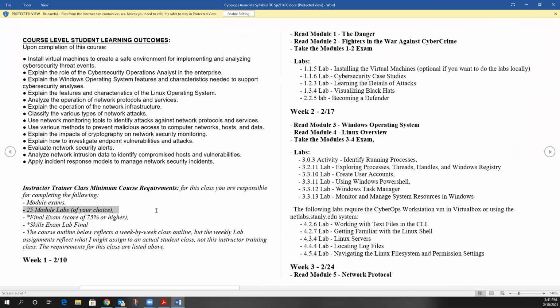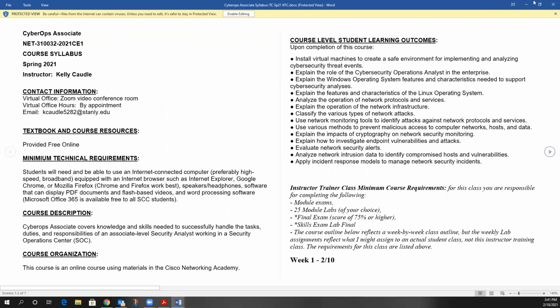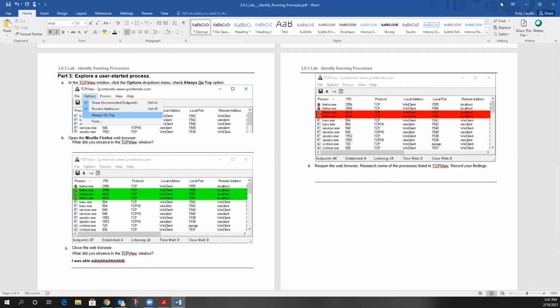So be aware of that. But right now, you may want to pick those that you want to do and focus on the ones that actually are hands-on labs so that you'll have those. The other ones are written labs that are fairly easy for you to look at and know what the students should be doing. So, any questions?